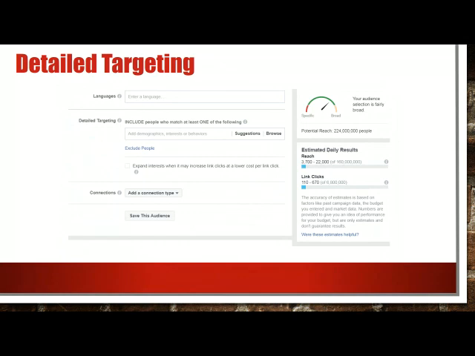For most people just starting to run some ads, you probably want to be in like the 1 to 1.5 million range. You don't want it to be really big. You want it to be pretty specific so that your ads actually make some impact and make some sense. And then they'll give you estimated daily results.